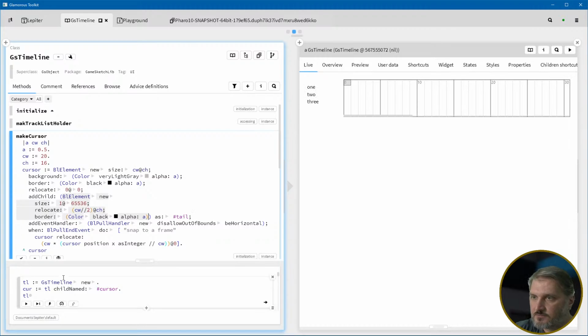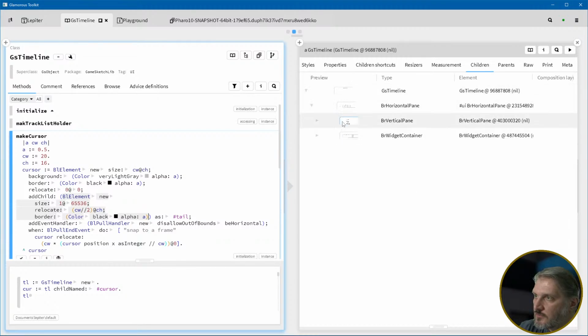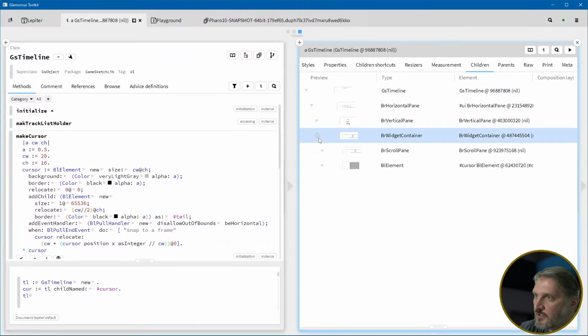I do not. If I look at children, I have the widget container containing a cursor, and it has a tail.